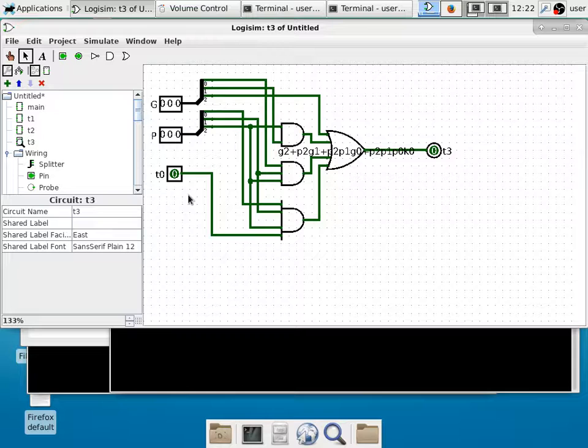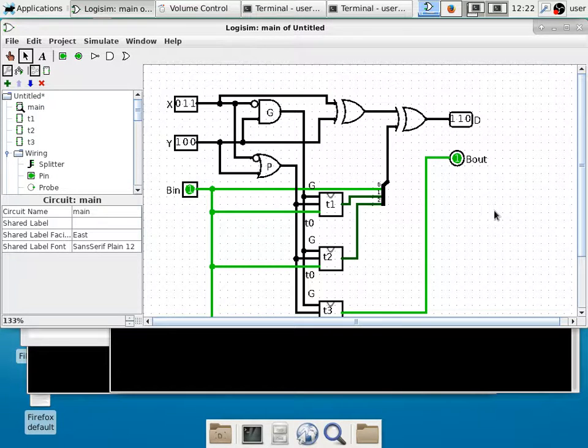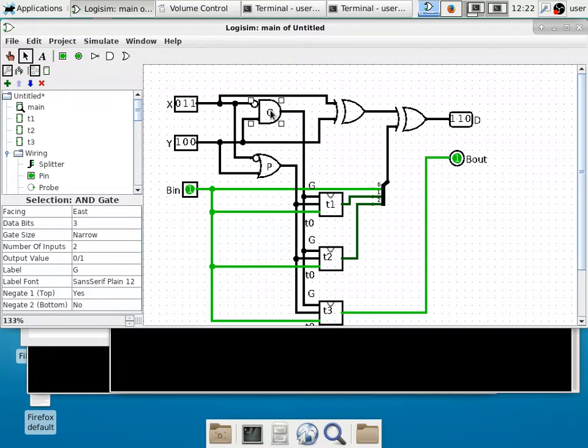So that's it. That's just my little demonstration of how to do the homework. If I were to turn this into an adder again, it becomes very easy now, because I just have to go to this gate and take out the negation of the top, go to this gate, take out the negation of the top, and wire this thing back up, because otherwise it won't stay wired. Okay, that becomes an adder again. That's really the only difference.